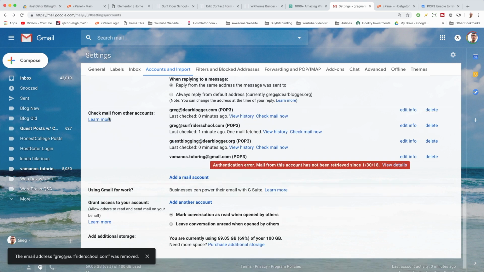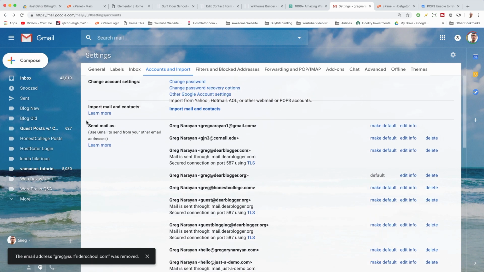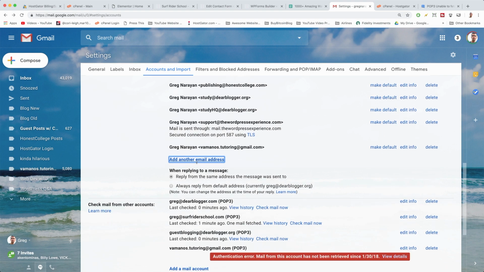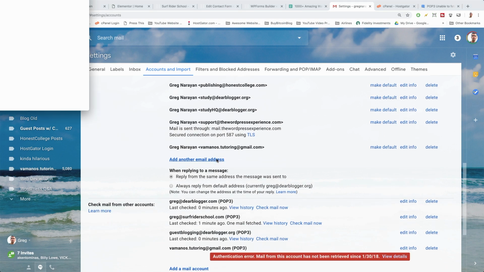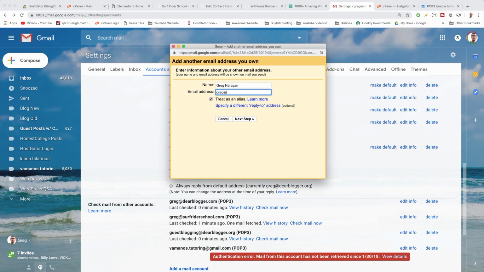All right, nice. So while it's checking mail from our new email using POP3, we need to scroll up and click add another email address in this send mail as section so we can send mail as this new address. All right, so we're gonna go through the yellow window again, just write in your new email. Keep your name up there and then click next step.